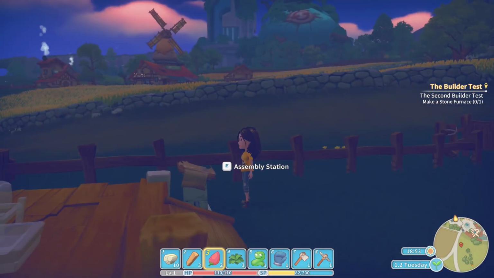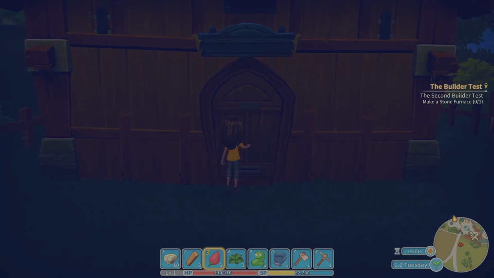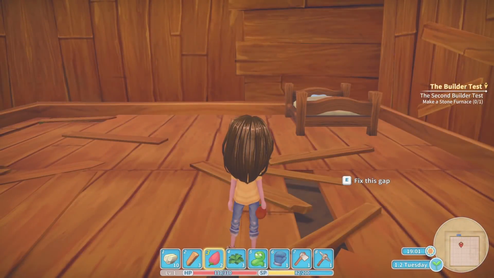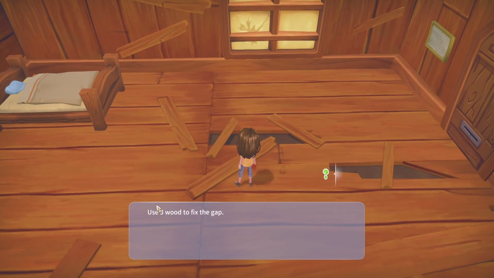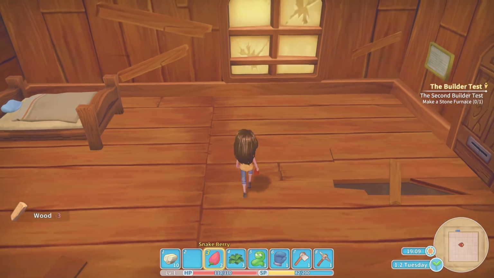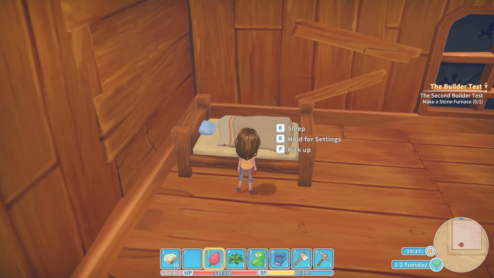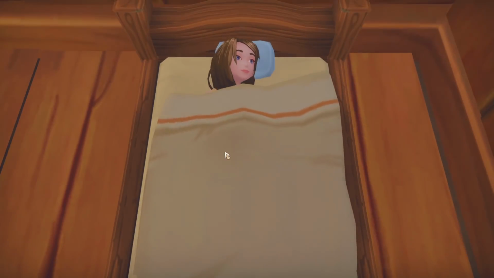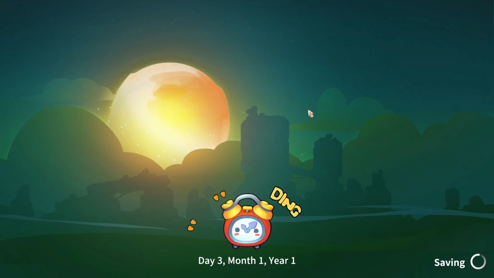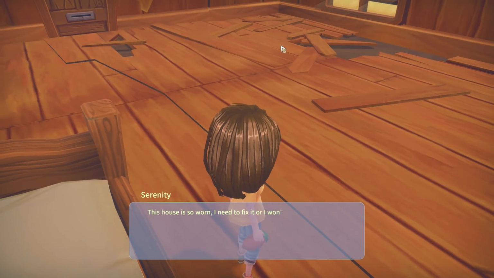Okay. Oh, it's definitely nighttime. Guess we can go to sleep really quick first. Oh hey, we have 3 wood. Why don't we fix this gap? Oh nice. Not so bad. So you hold for settings, F to pick up. Let's just go to sleep for now. Sure. Day 3, month 1, year 1. This house is so worn out.